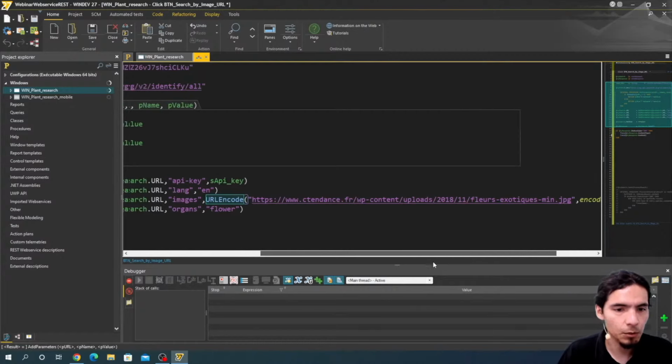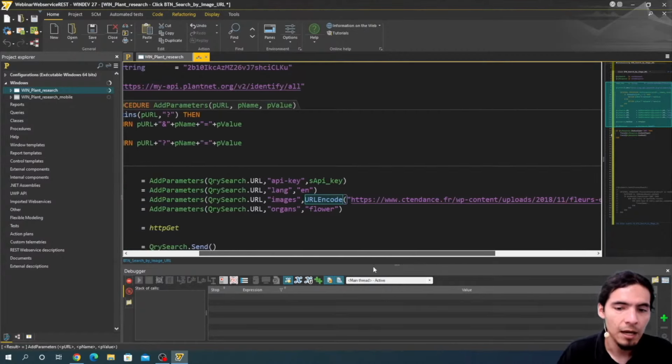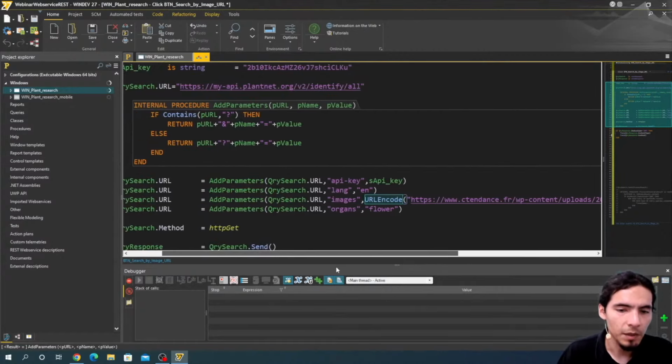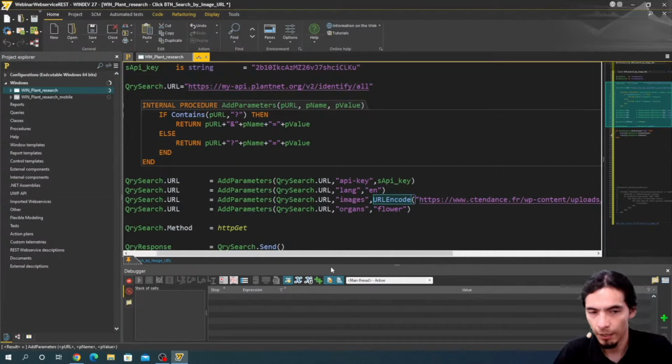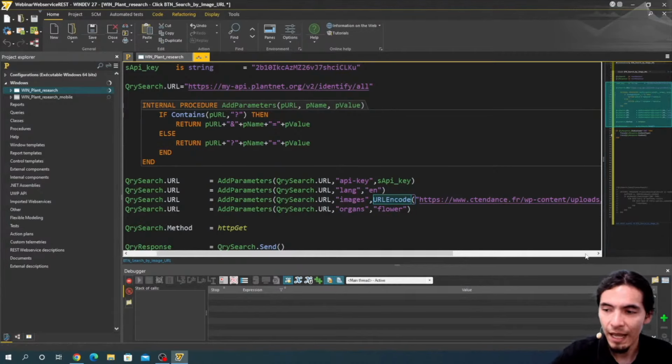By using these two, I'm making sure that my URL will be encoded and that there will be no characters creating conflicts or confusion between the URL of these images and the URL of the web service. Lastly, I added one last parameter to indicate that what I'm looking for is a flower. There we go.